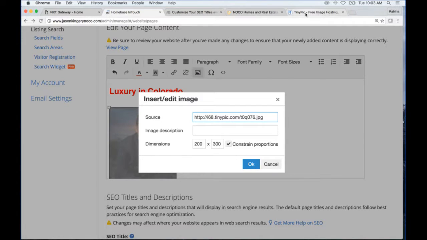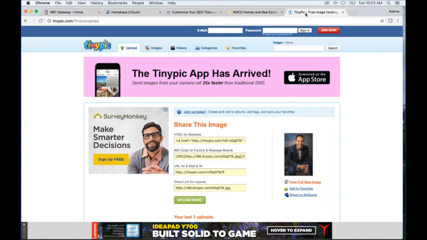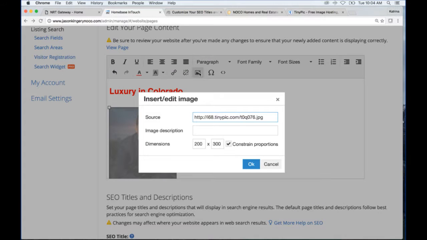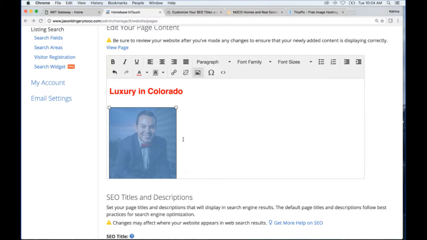And again, the program I use is called TinyPic. It's just a free site. You can go there, and it will create that direct link for layouts for you. Because when you go here, you're going to say, where's my insert button? Where's my choose a file? It's not there. You actually have to grab source from another location. So that's how that works.